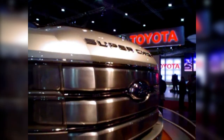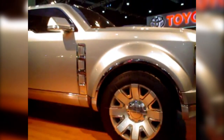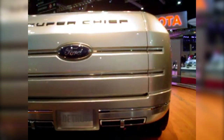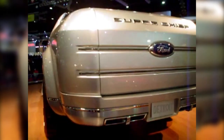Ford's management has not committed to the production of the truck, and details remain closely held. Industry experts speculate the release of the Super Chief would represent a significant leap in technology, potentially transforming market dynamics. Enthusiasts await eagerly, though Ford maintains silence on the prospect, guarding against premature disclosures that could benefit competitors.